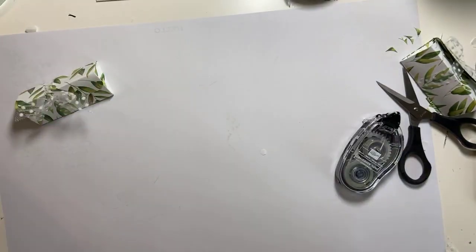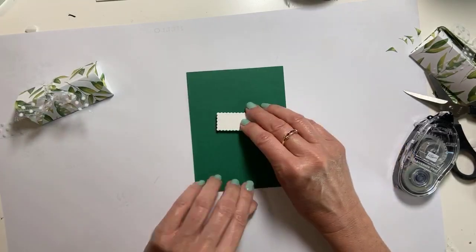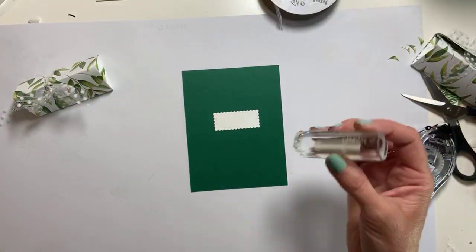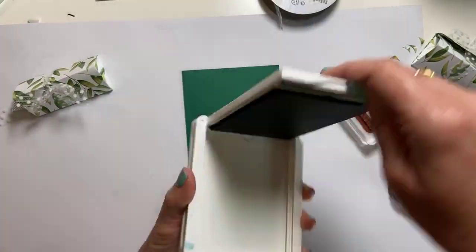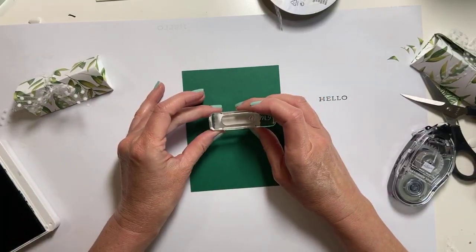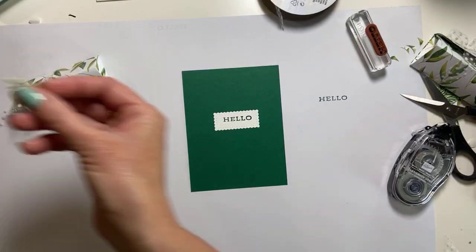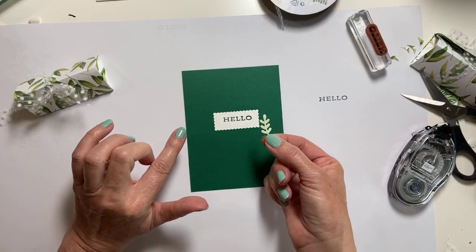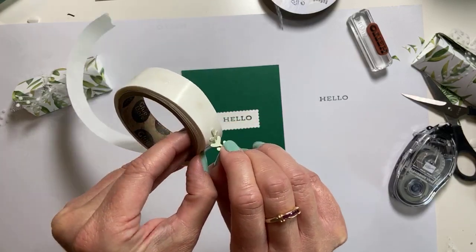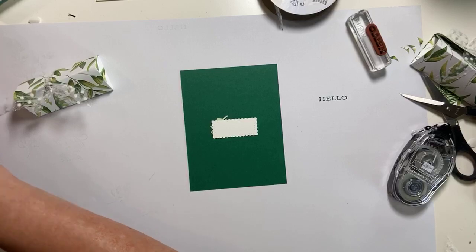Trim your end. Okay. Then I have this very, very cute stitched shape rectangle. No, it's not a stitch shape rectangle. I'm sorry. It comes from the Stitch So Sweetly set. Okay. Then I have the hello stamp with Shaded Spruce again. And I cut out one of these little tiny leaflets out of Soft Sea Foam. I'm going to put that on my label, like so. And then just grab some dimensionals.